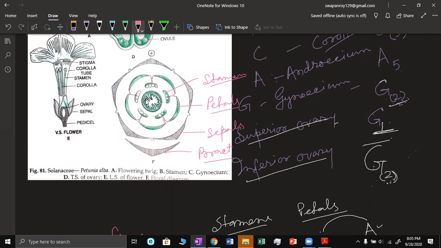And in the center, this is the gynoecium or the ovary. Ovary section has been drawn. So this is representing the carpel. How many carpels? See here, this one has a single syncarpous ovary, so they are united, and this white portion is the placenta. Placenta is swollen, and then these are the ovules. So many ovules are there.